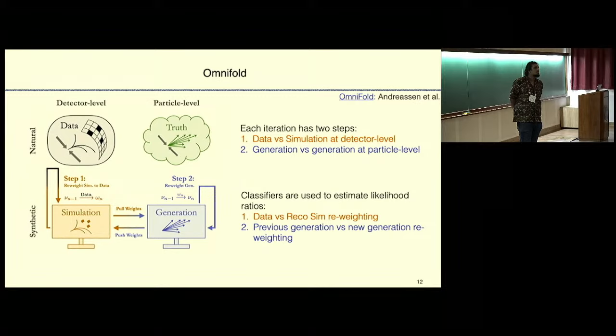You can tune it. So in principle, yes. Once you get the unfolded distribution, you take it and use that to tune your Monte Carlo generation. Absolutely, that's right. If there are some free parameters in your generator, you will tune them so that the generation looks like this unfolded distribution for free, rather than having to do the reweighting.